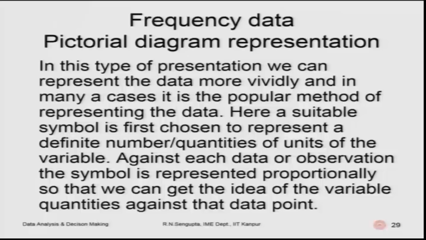Now, frequency data representation or the pictorial diagram representation: in this type of representation we can represent the data more vividly, and in many cases it is the popular method of representing data. Here a suitable symbol is first chosen to represent a definite number of units of the variable. Against each data observation, the symbol is represented proportionally, so that we can get an idea of the variable quantities against the data point, and the number of such symbols utilized gives you the quantum of the data.